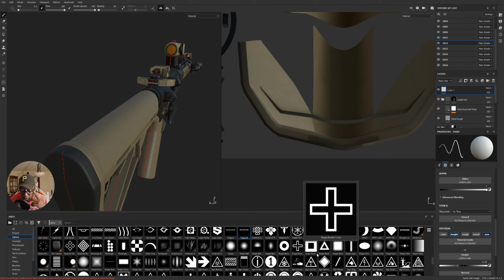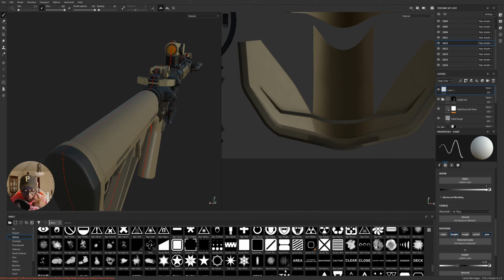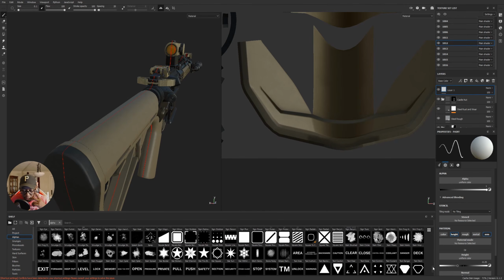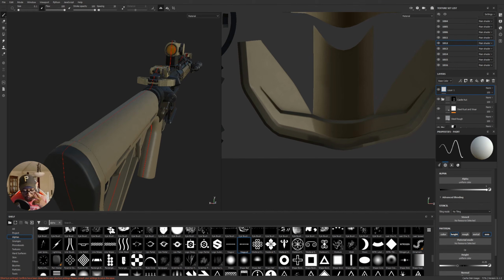Was I imagining it? Okay, there's this one, but that's rounded on both sides. And there it is. There it is. I was starting to doubt myself.